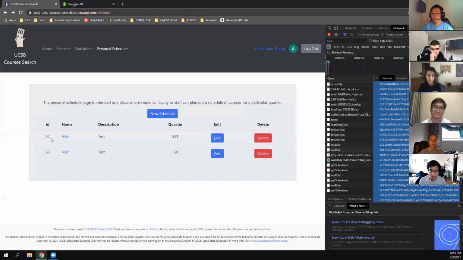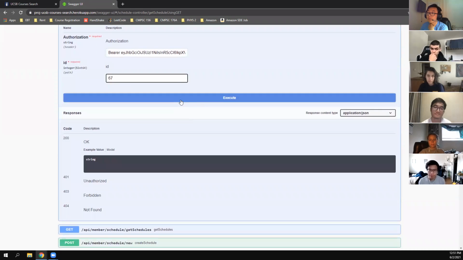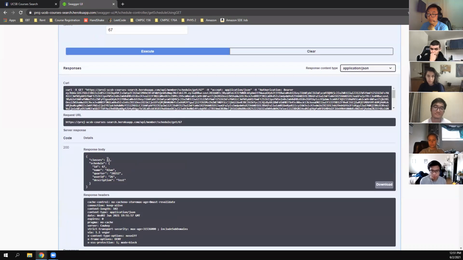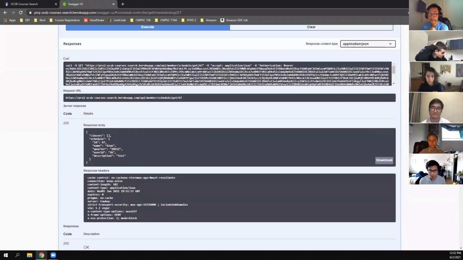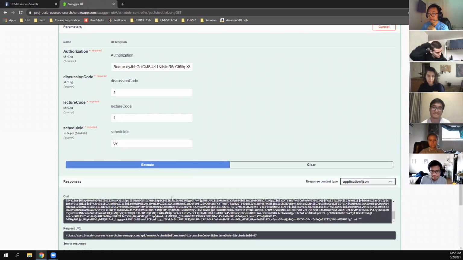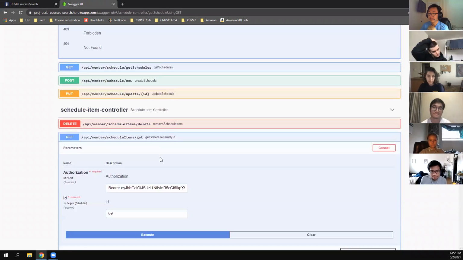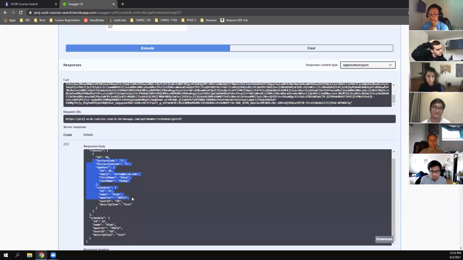Originally, it used to only return the schedule entity, but now it returns JSON with two fields: classes, an array of schedule items associated with that schedule ID, and schedule, the original schedule entity. The classes are currently empty because I deleted it, but I'll add a new one and execute to show it off. And you can see the classes here.